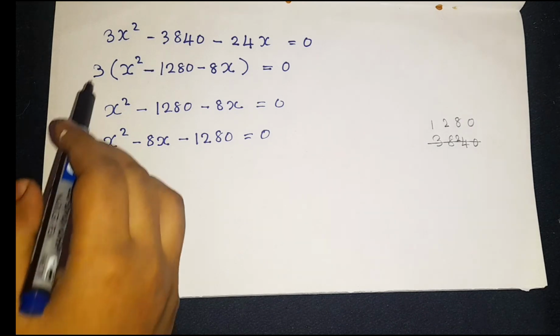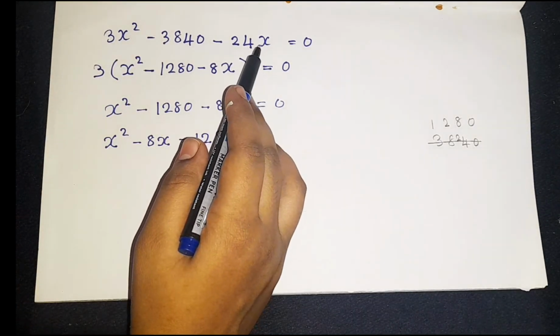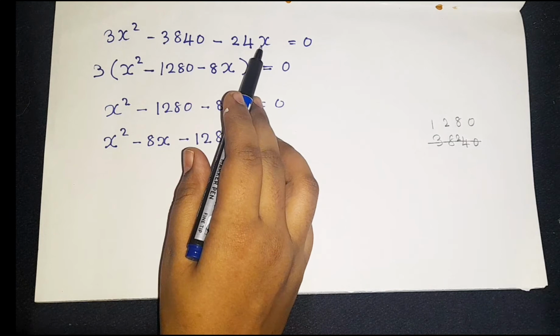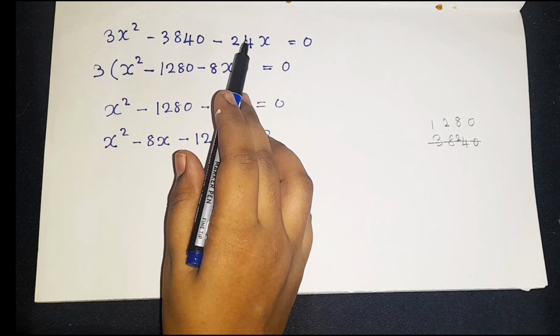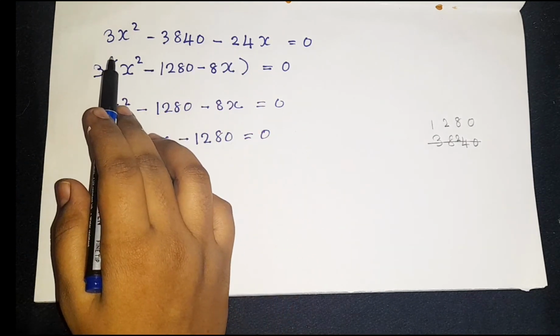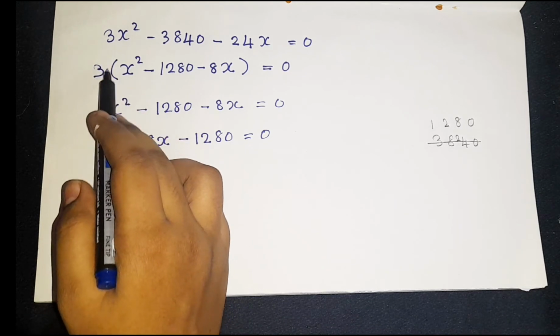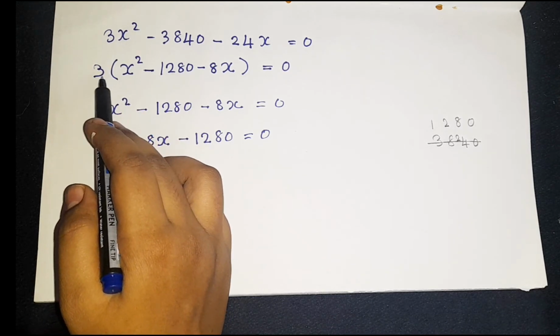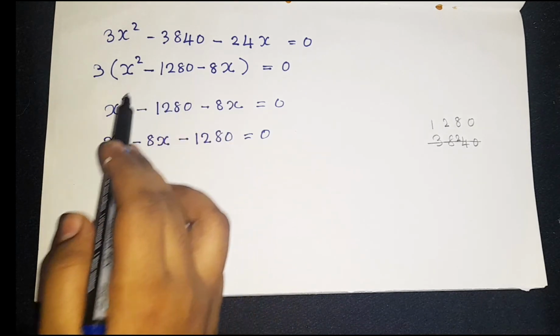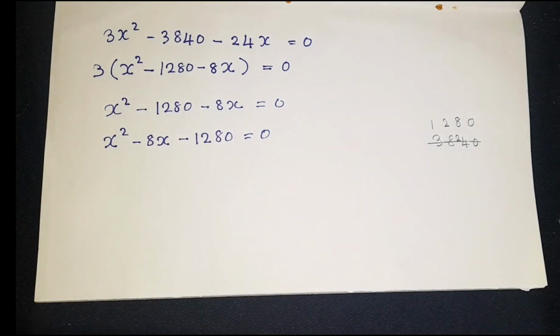Remember, don't just stop at any equation until right over here. If you can take a number as common, then you can take the number as common. How we did it right over here, we took 3 as common and solved it, the way we did in the second lesson, that is the polynomial lesson. So it might be easy for you guys to do it, because you know how we did it in the polynomial lesson.